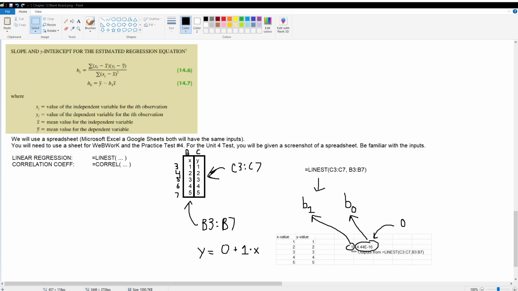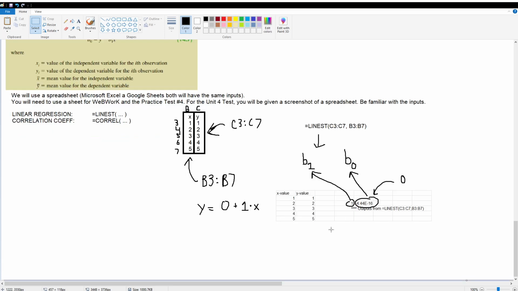And here's the good news. Suppose we want to do the correlation coefficient for this table that we have here. So we pass it B3 to B7 and C3 to C7. I meant to put in 7 there. It's okay if you can't see it. I'm about to copy and paste it over for you right now. Here we go. So let's suppose we took this one right here and we computed a correlation coefficient of it according to Excel.